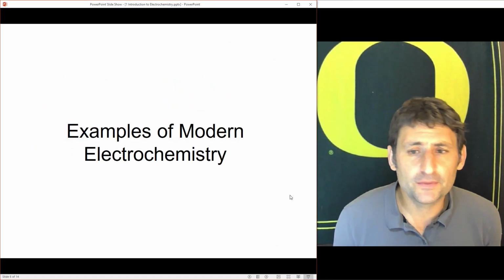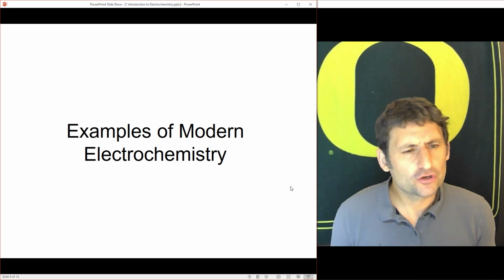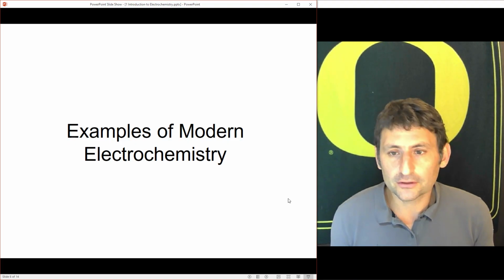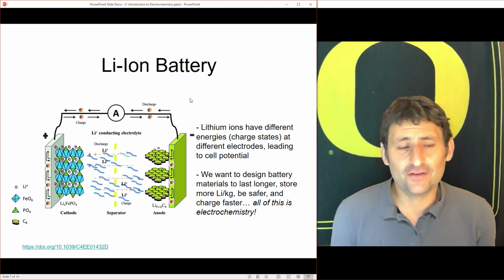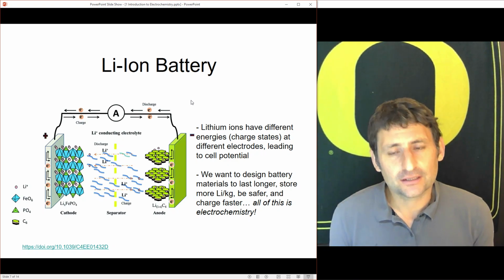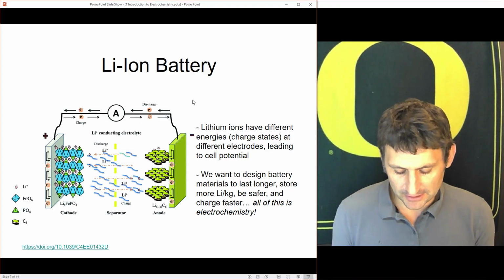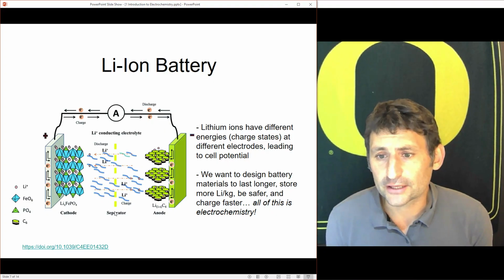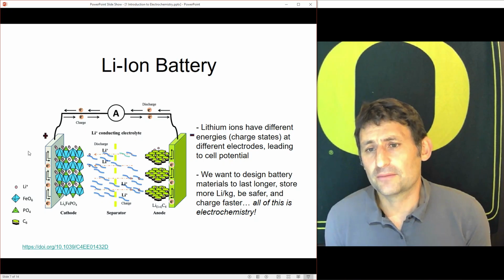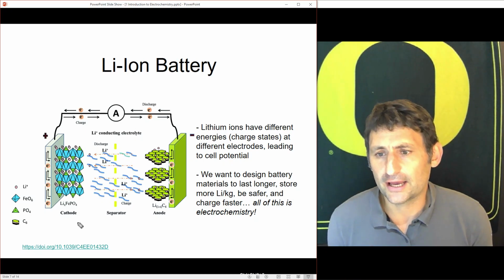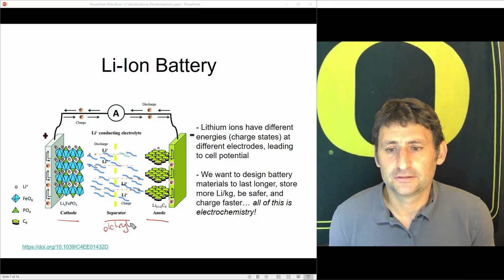So now I want to take a few moments and talk about some examples from modern electrochemistry that are very critical to technology and to our modern lives. The first, I think, is perhaps right now one of the key advances that is enabling clean technology, enabling our ability to switch from a fossil fuels based economy to one based on clean renewable electron energy. So if I think about a battery, and a lithium ion battery, it has, again, 3 parts. So it has a cathode, an anode, and a separator, electrolyte, right?